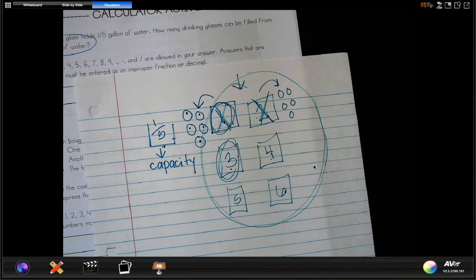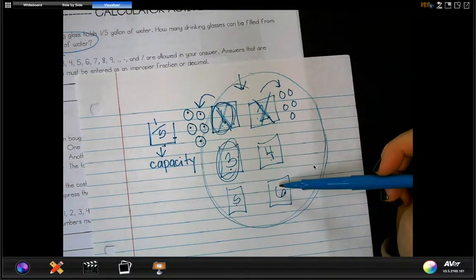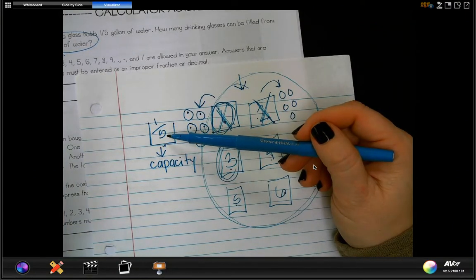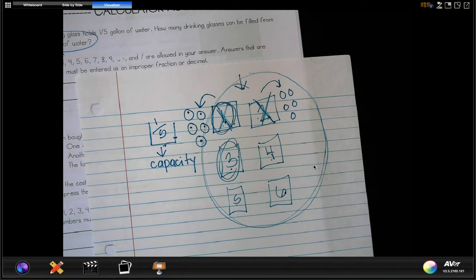So what did I split here? That's really what it comes down to, guys. Did I split my 1/5 cup of water, or did I split my 6 gallons? Well, we've talked about this in class. If I split my 1/5 cup, that's like if I hand you a glass of water in class and you just go crazy and ninja chop that thing in half. Does that make any sense? No. Not only are you going to cut up your hand, you're also going to have a broken water glass that you can't even use to hold water anymore, right? So that doesn't make any sense.